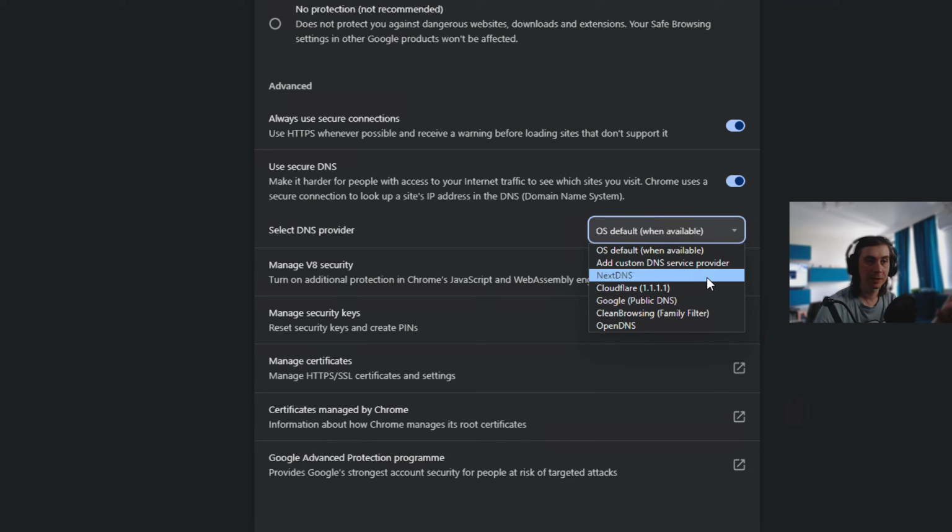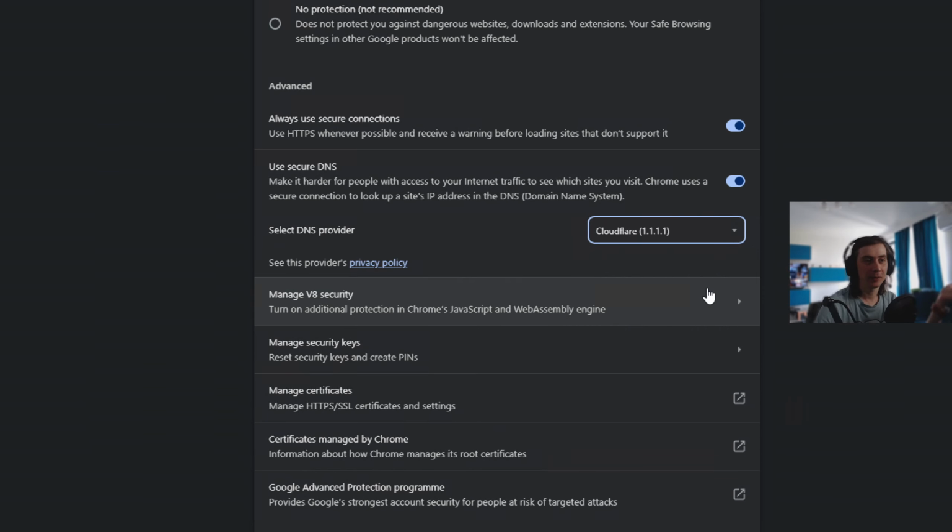I recommend NextDNS or Cloudflare DNS, just so you keep it out of the hands of greedy Google. Up to you. I usually use Cloudflare. From what I've read, Cloudflare says they don't store any personal information except the URL that was requested, just for statistics, I think, but they don't know who requested that DNS request. So for now, I would trust Cloudflare with it. So set Cloudflare in there.